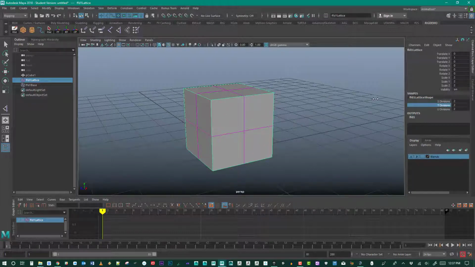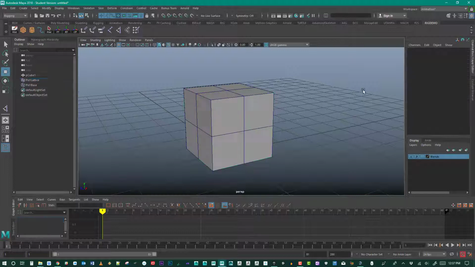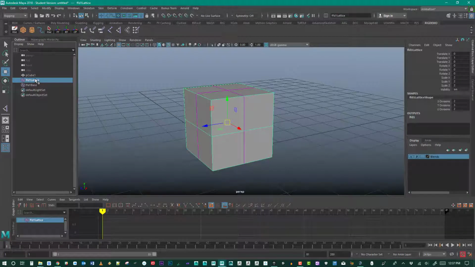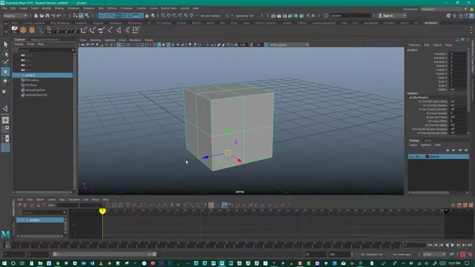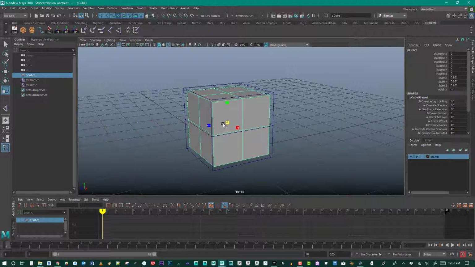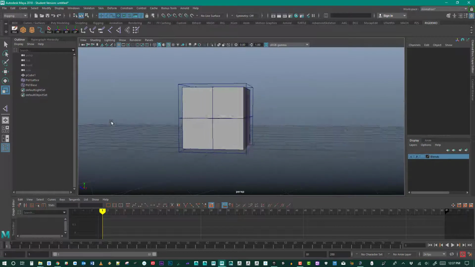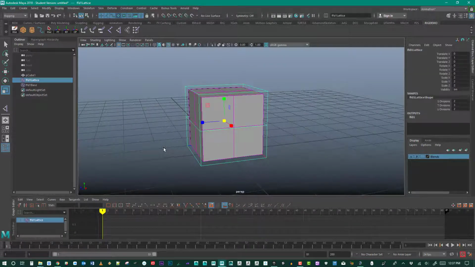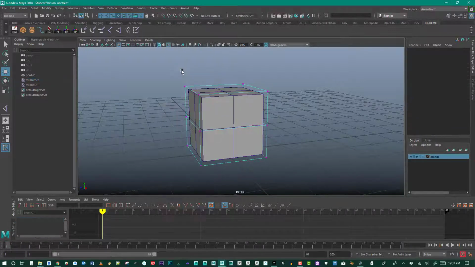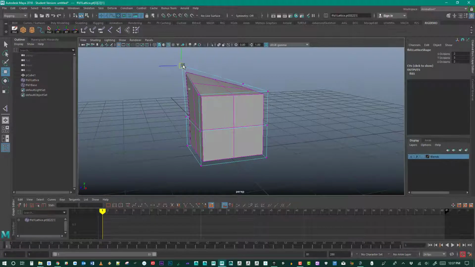Same thing here. But I'll make these divisions just 2, 3, and 2. Okay, so I've got this lattice division, and maybe I should go to my cube and center pivot, and let's just scale it in a little bit so that we can see the difference between the actual cube and the lattice. So if I select that, that's the lattice. Let's go to W. So here I can right click, go to lattice point, grab that, move it.